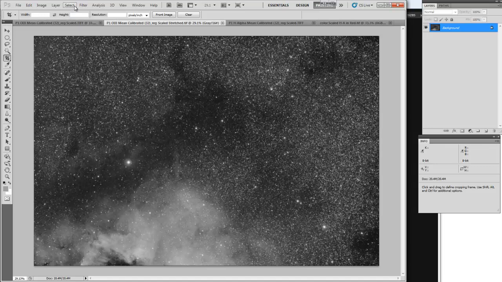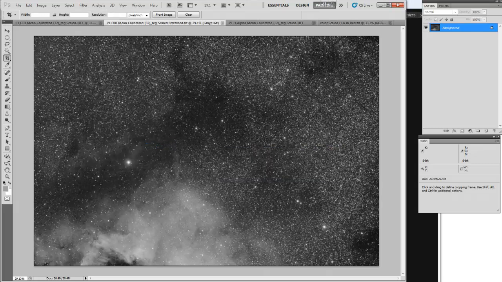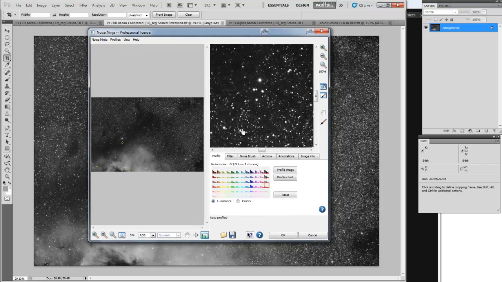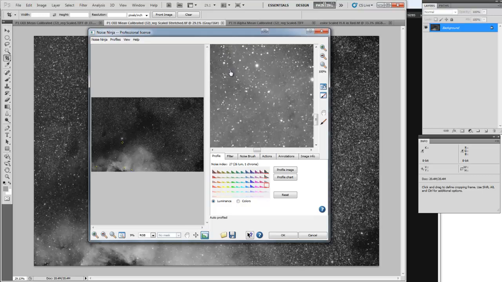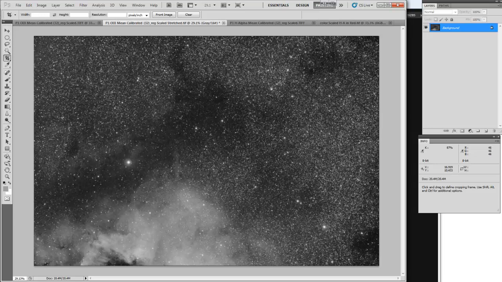So one thing we might want to do is run some noise reduction on this before we blend it in. Because remember, this is only going to be color, so it doesn't matter if we lose a little bit of the detail in it. So I'm going to run Noise Ninja on this and just let it do its thing normally. Here's Noise Ninja, and I'm going to get down in here into the cloud and look at the difference. That's before and after, before and after. And that's going to clean that up quite a bit. So I'm happy with the defaults there. I'll just let it do its thing.